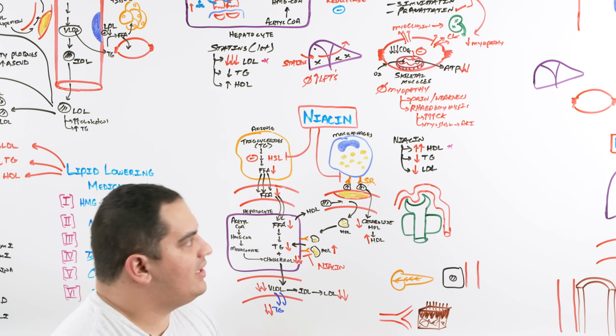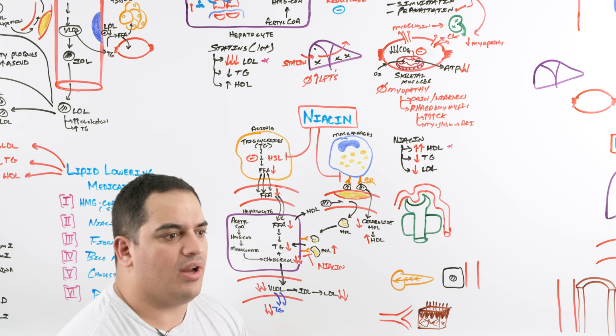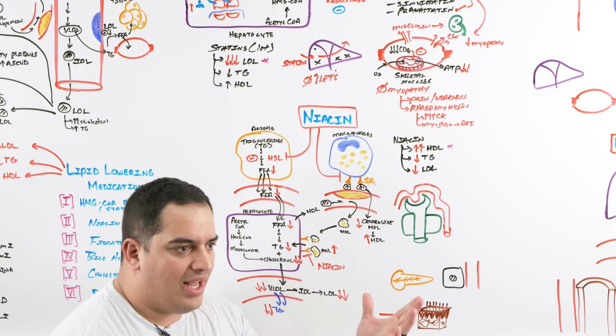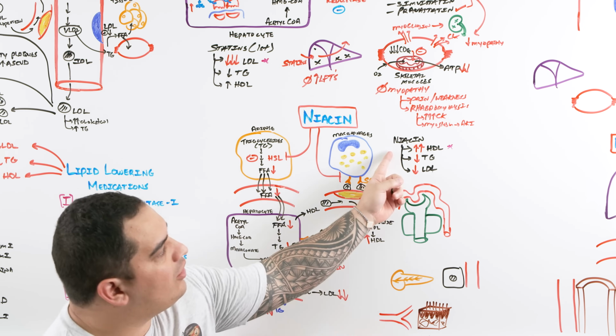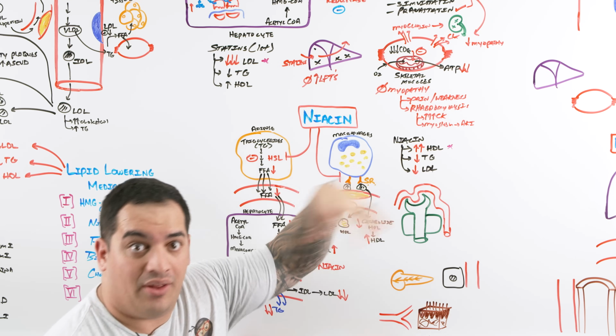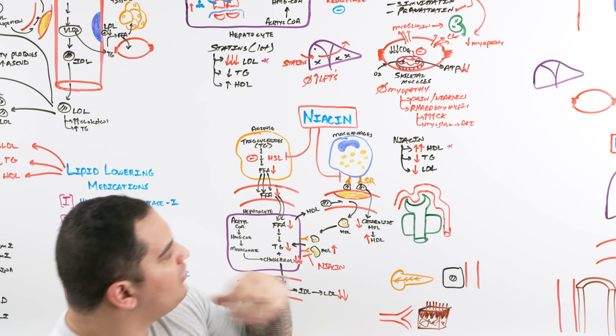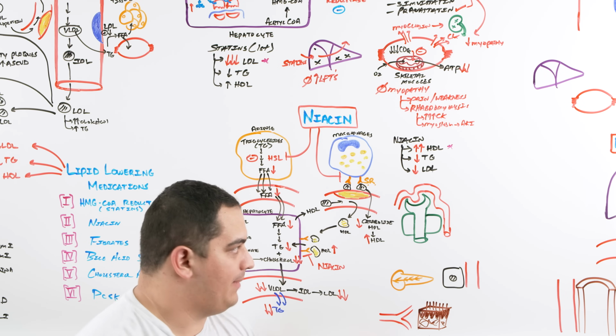Now, with niacin, again, it's not a first line, it's usually an add-on. So if a patient is on a statin, and they're utilizing it to lower the LDL, and the LDL still isn't at goal, you can consider niacin, especially if you want to drop the triglycerides too and increase their HDL. That might be a beneficial situation. But what's the downside? What are the actual adverse effects, which is the problematic thing with niacin?